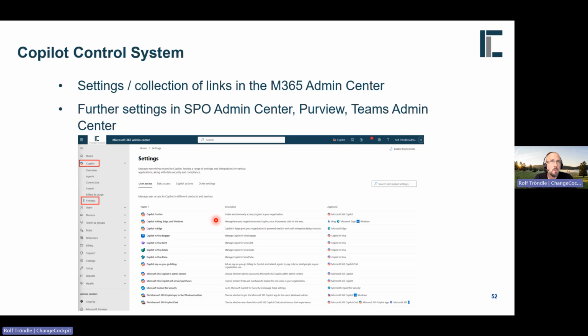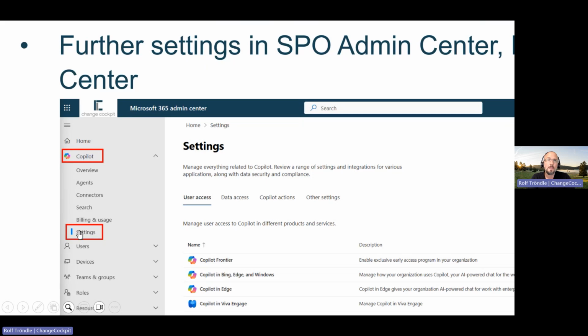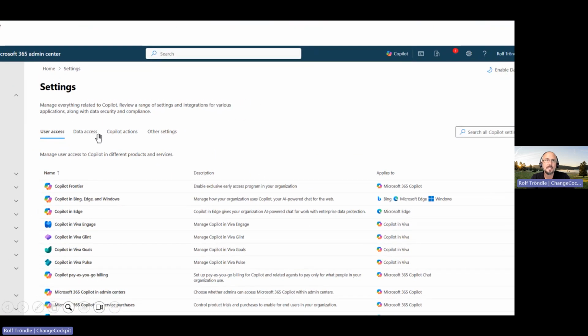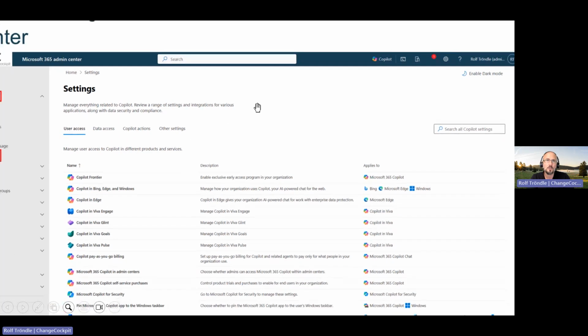Then we have the Copilot control system. Microsoft always talks about the Copilot control system. This is a collection of links in the Microsoft 365 Admin Center. You will find it in Copilot and then in Settings, and we have several tabs called User access, Data access, Copilot actions, and Other settings.